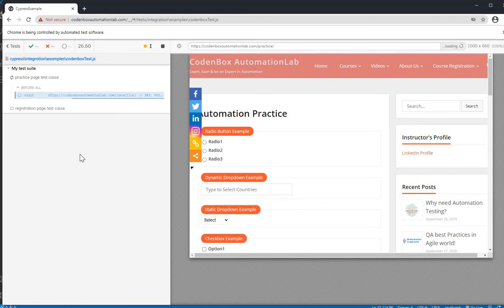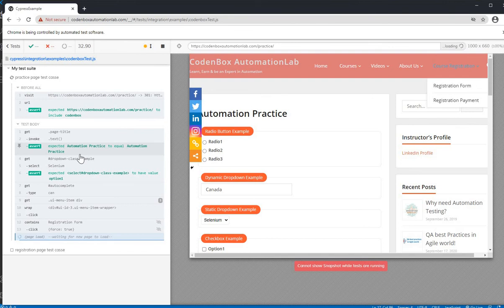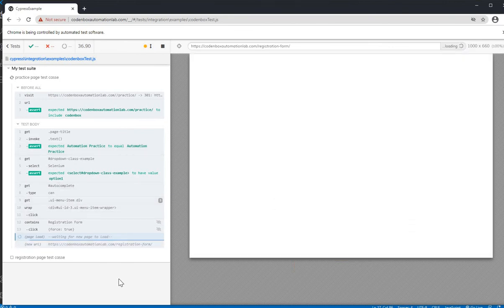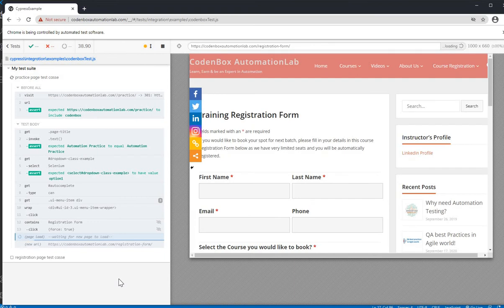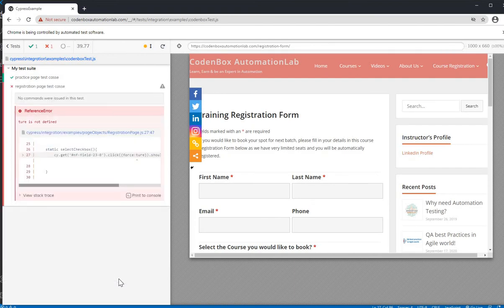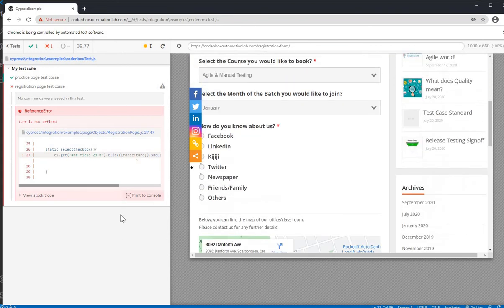Okay, looks pretty much like all the test cases pass, all the tests. Move to the registration page, looks good. Again it failed. Where did it fail? The checkbox, same checkbox. No commands were issued in this.